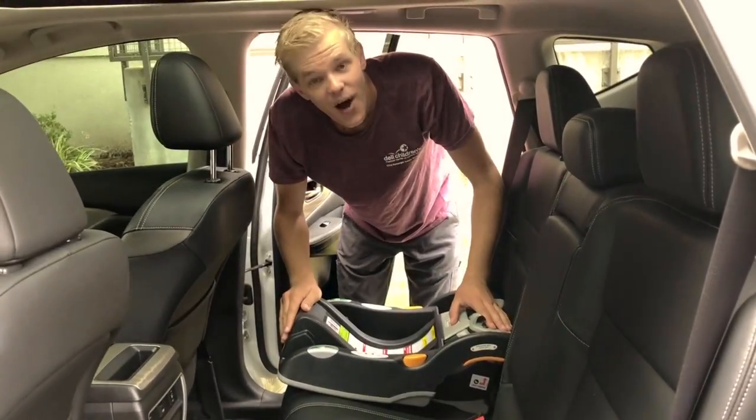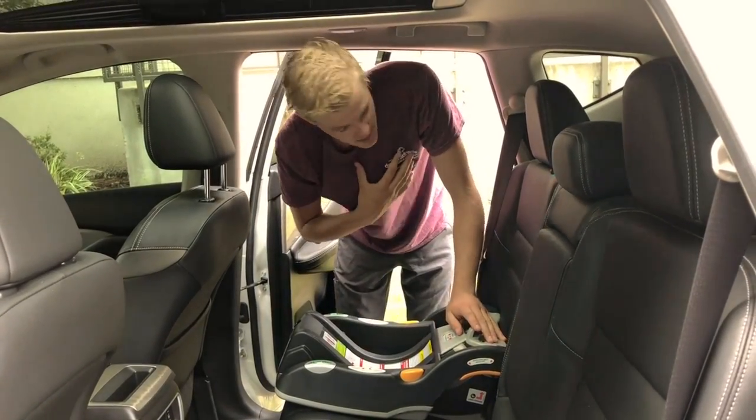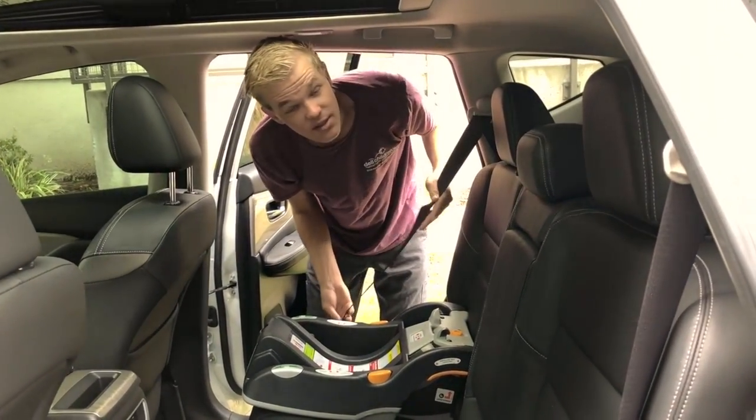Let's give it over to Drew, who will show us how to use the seatbelt. Okay, so now that Amber's covered all you need to know about using the lower anchors, I'm going to go ahead and talk about using the seatbelt to install this base.